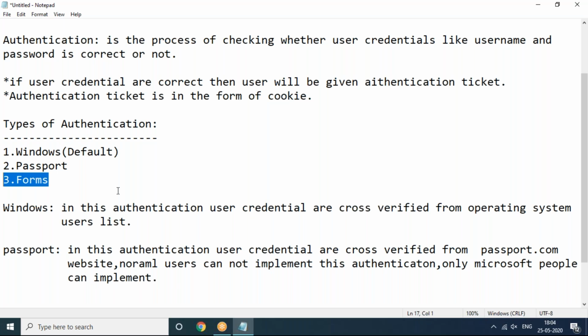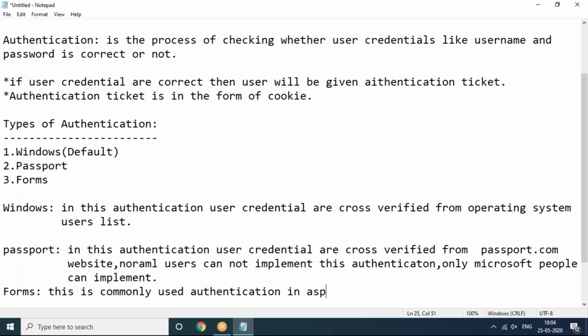Now, most importantly, the often-used authentication in web application development is forms authentication. Forms authentication is the commonly used authentication in ASP.NET web applications.